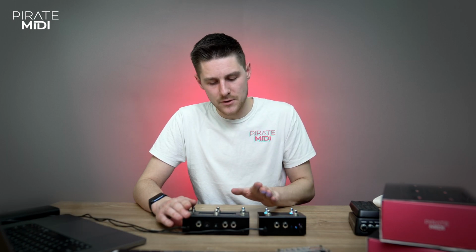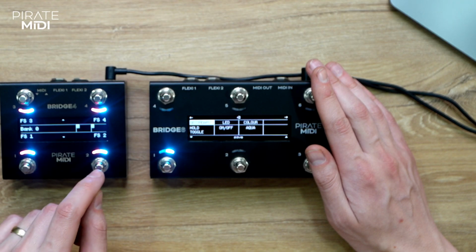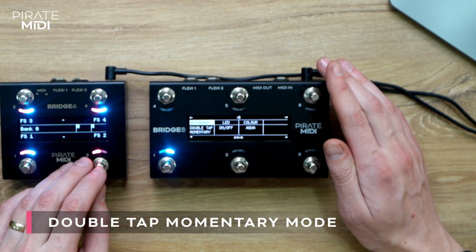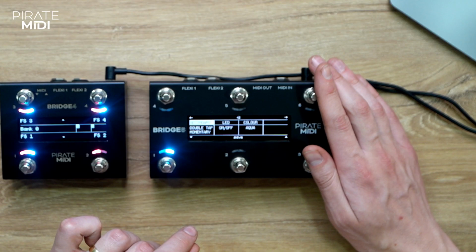By default, I said we're on hold toggle, so that will send the secondary toggle on and secondary toggle off message stacks. That will send them when you hold down the switch, like so. Then you have double tap momentary, so that means when you double tap, it will send the double tap message stack, but the light will only be momentary.